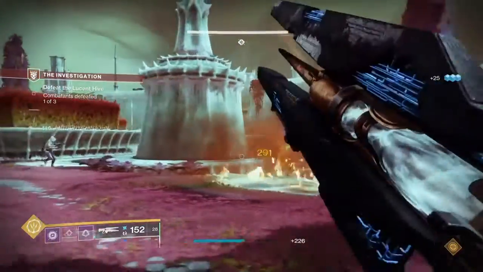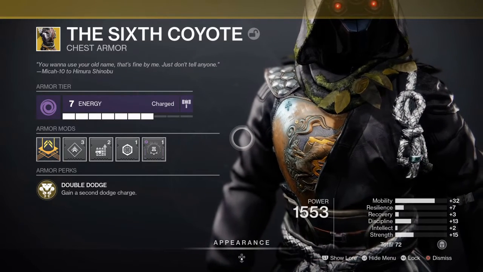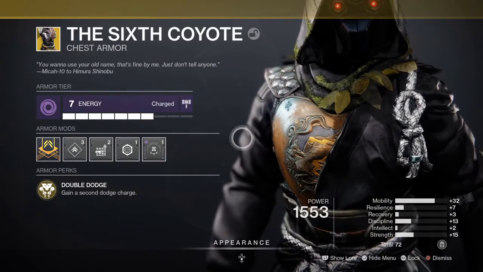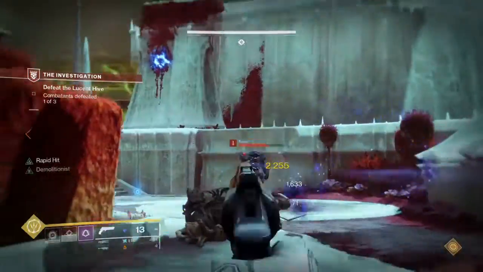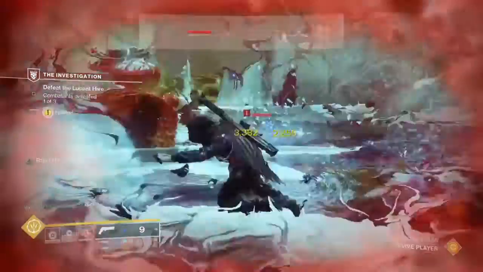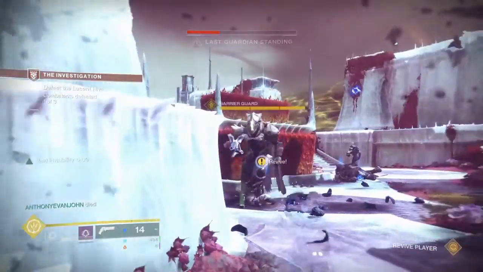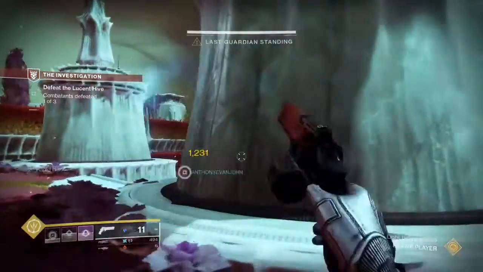For Armor Exotic, we'll be using the 6th Coyote chest piece. Its perk is simple: have a second dodge. It's good to have another in your pocket, just in case. While we could use Wormhusk Crown to heal, or Graviton Forfeit for bonus stats while invisible, being able to dodge twice is a bit more practical for this build, especially if you're using mods that proc with your class ability.